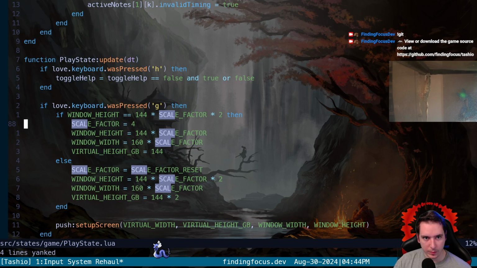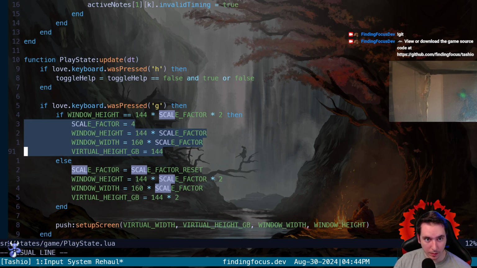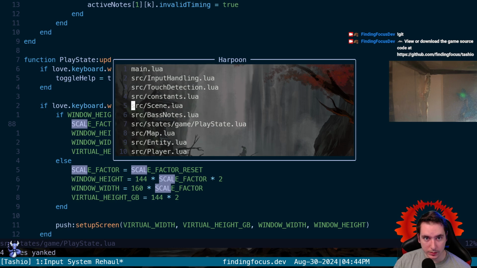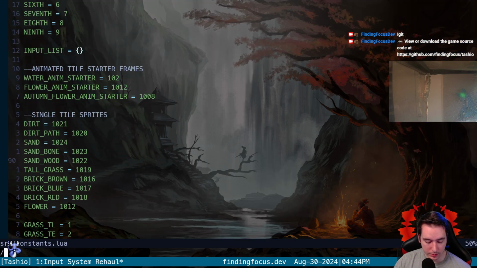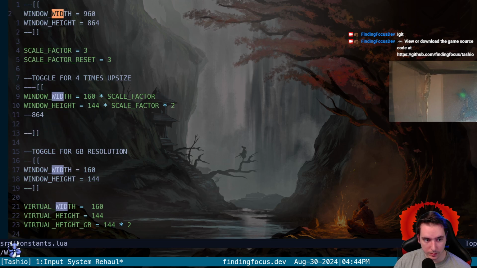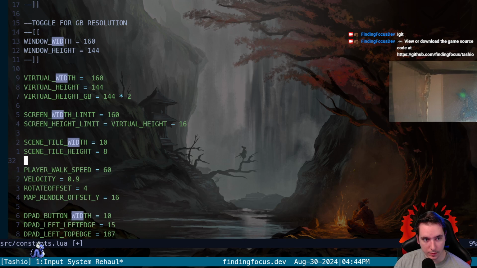I think that just means we need to change all of this stuff. It will be our default value in our constants instead of where they currently are, which is window width and stuff. Window width, all this stuff.